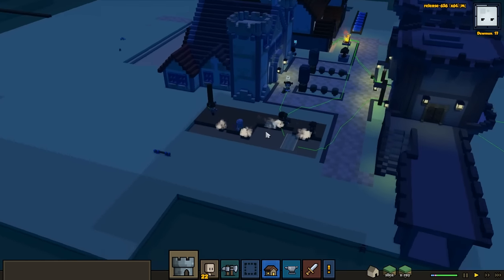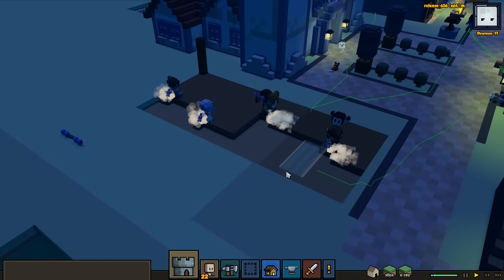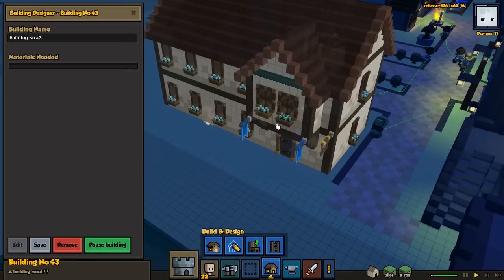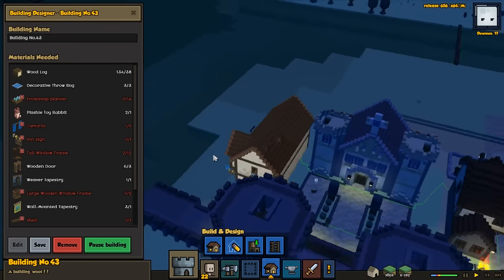For example, we're building this house over here, which is going to be for our people, so they can have a good place to sleep at. This will house about, I think it was 6 beds or something like that. So this is how it's going to look. I made this right next to our church pretty much, and I think that's going to be a nice addition.